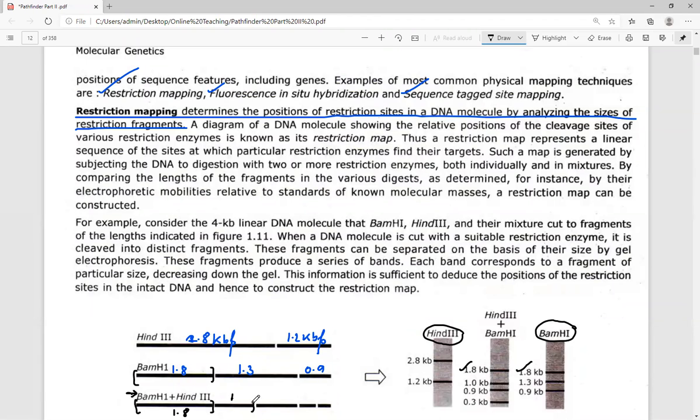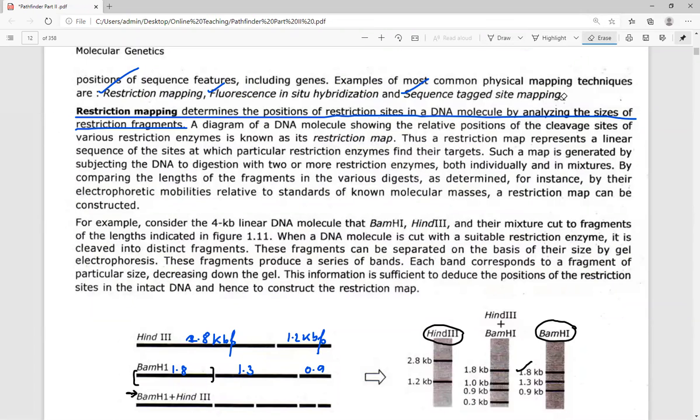So firstly, the DNA is going to be cleaved with HindIII. I'm just erasing all other things. Firstly, the DNA is going to be cleaved with HindIII. HindIII will produce the following bands: a 2.8 kbp band, that would be of this particular side, and a 1.2 kilobase pair size band. Out of this 2.8 kilobase pair band, there would be two different bands that would be produced.